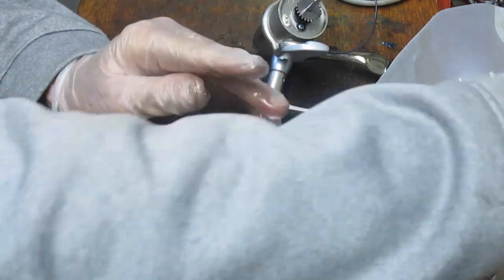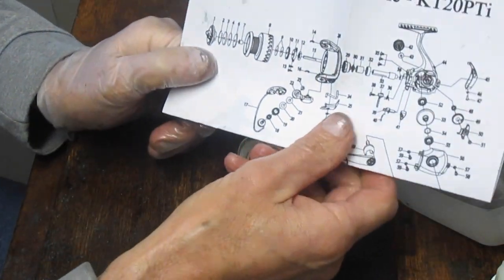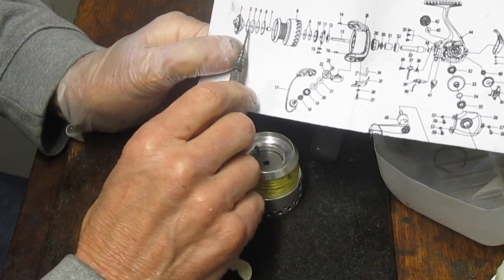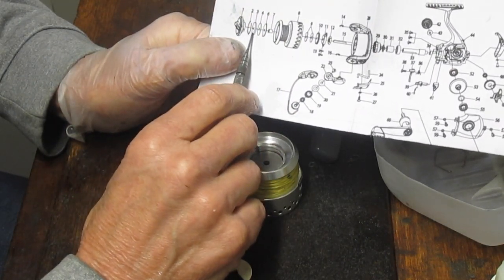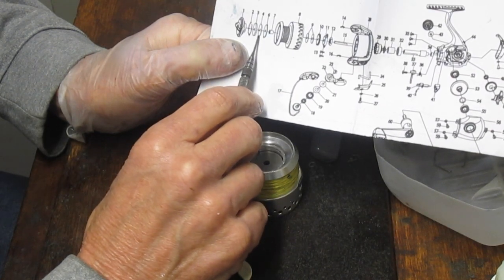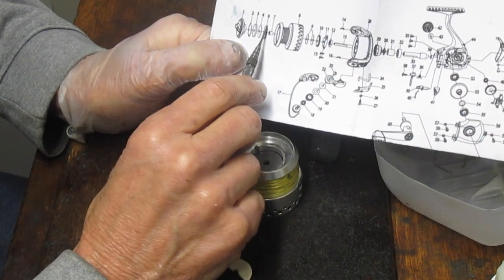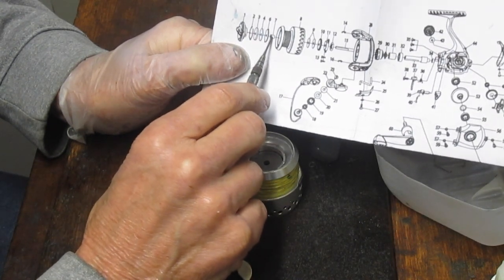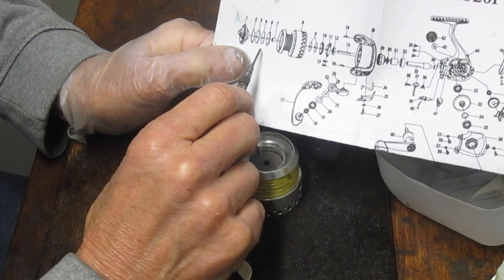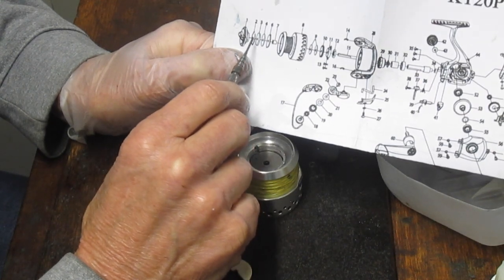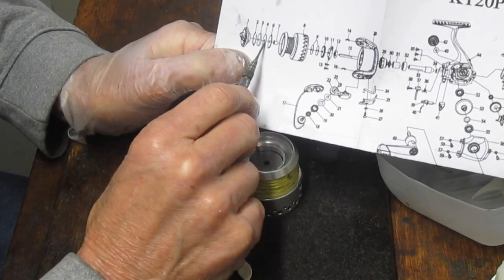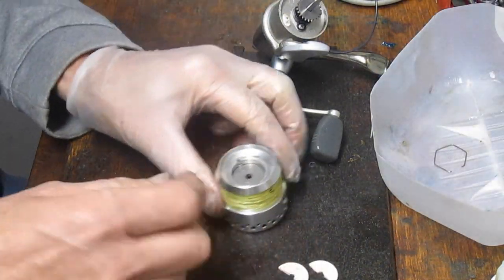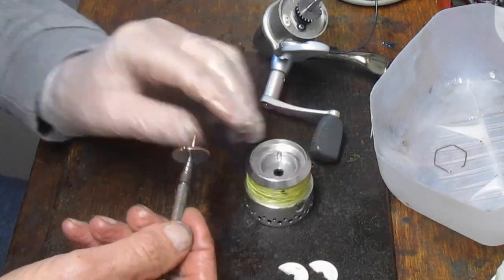Okay. This should be a drag washer there. So let's go up to the spool. So here's your diagram. So this must be the piece that cracked because it's thicker in the diagram. Then we have a thin washer, and then we have a metal washer with the ears on it. Ah, bearing, bearing. We found another bearing. And then we have a spool bearing. So right now what I'm seeing is this and this. I'm not seeing this piece here. So I don't know if we don't have one or if it's out of sequence.